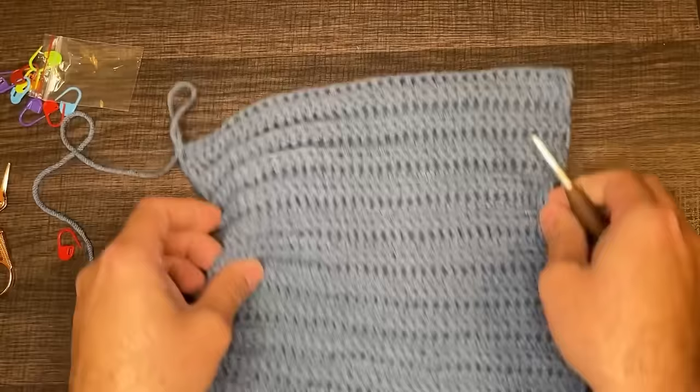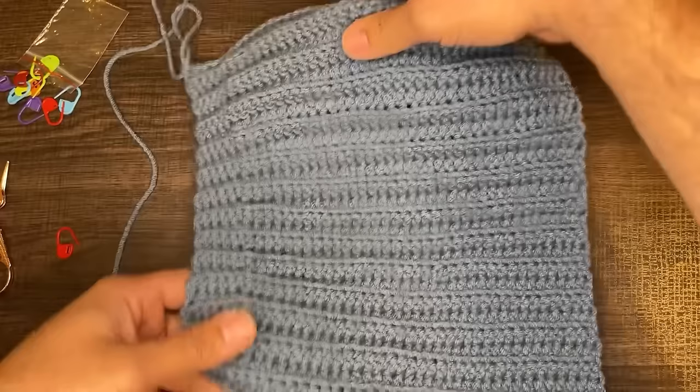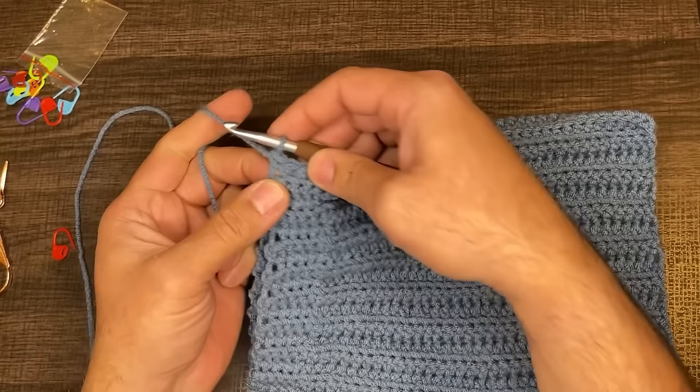And now what we need to do is we're going to join this side with this side. So in order for that to happen, we need to take our project here and fold it under. Just like this. Perfect. And so what we need to do now, we're finished this row here.